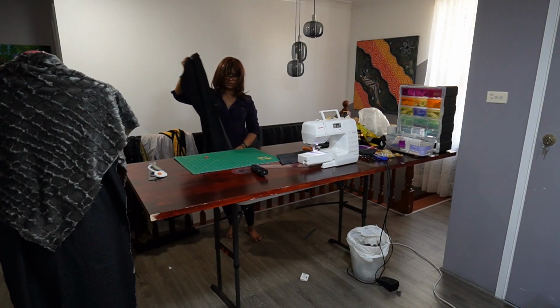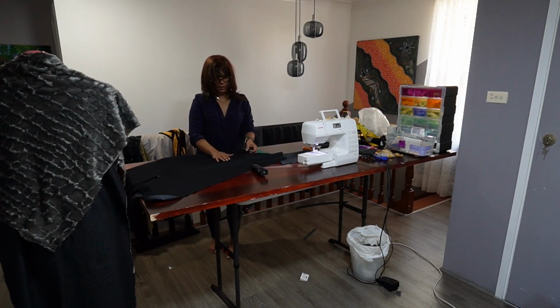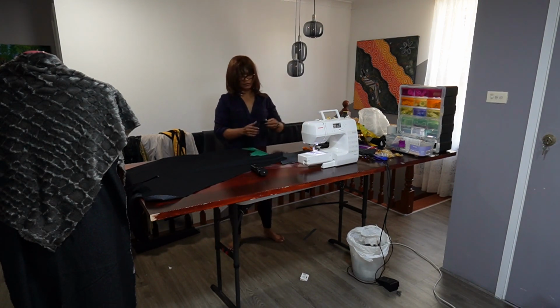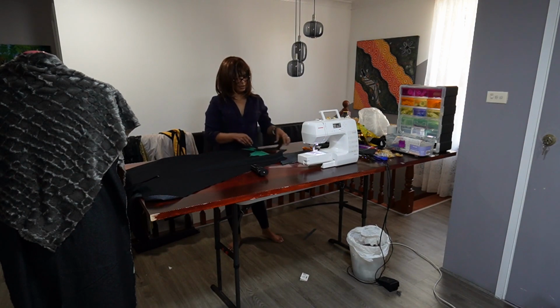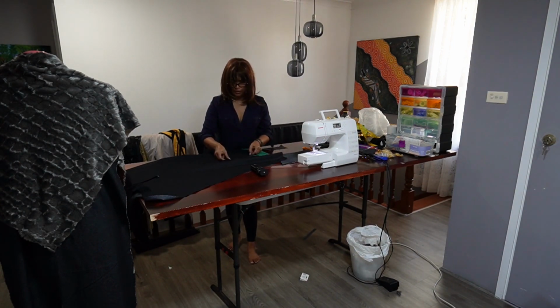So now I just have to attach the pieces. So you can attach anything that you like. I like a bit of a leather look, so I'm going to use these fake leathers, these are not real leathers. So you cut it according to shape like that, and then you can stick it like that, okay? Or you can do it the other way, so that both points meet together.